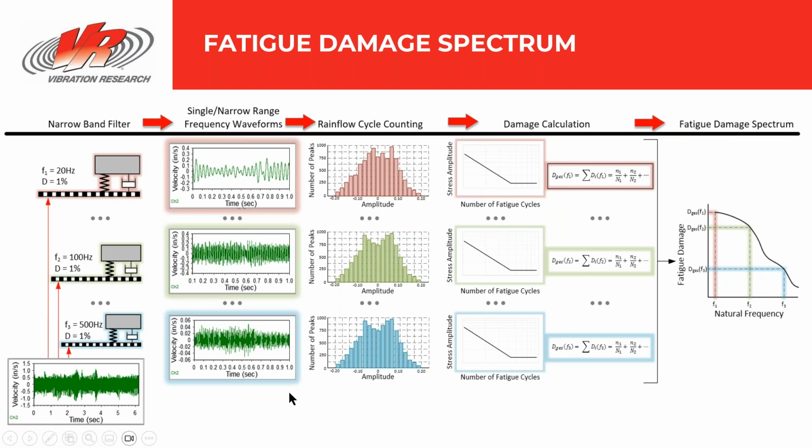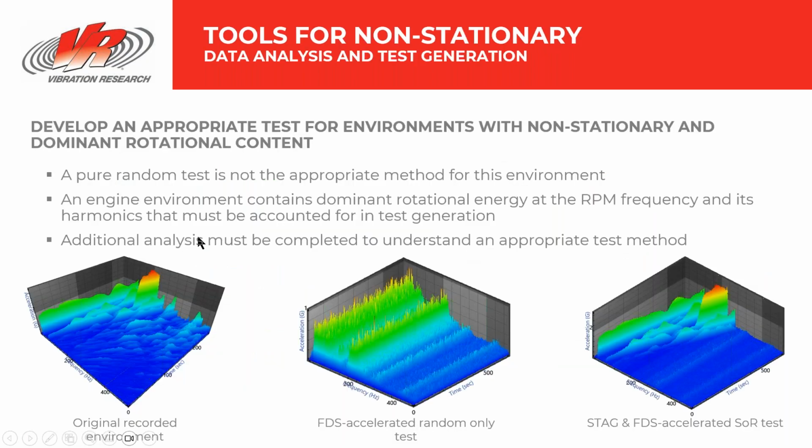So that's how we accelerate tests, basically. But you do need to have a quick look at ensuring that fatigue damage spectrum is the right tool for you, and whether your moving environments changing with frequencies or whatever actually comes up with a better test. So that's something to just have a look at, to see whether it would actually give you a better test.